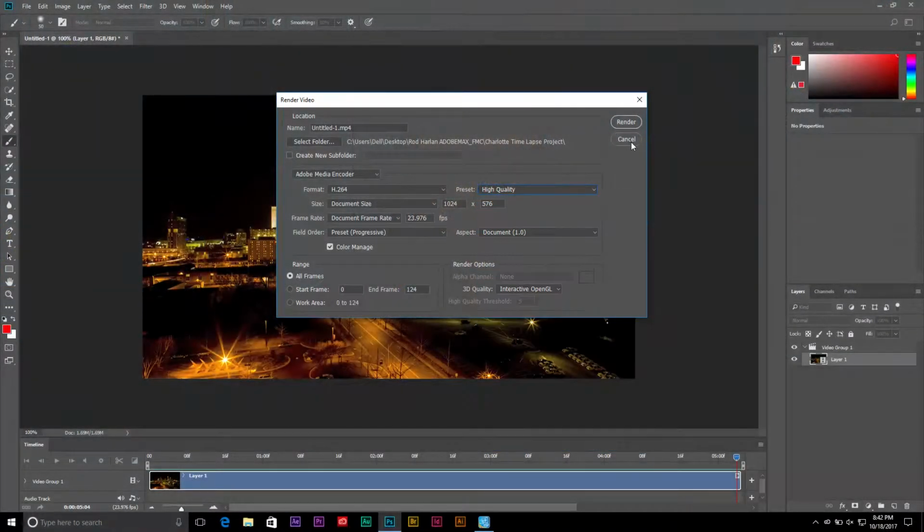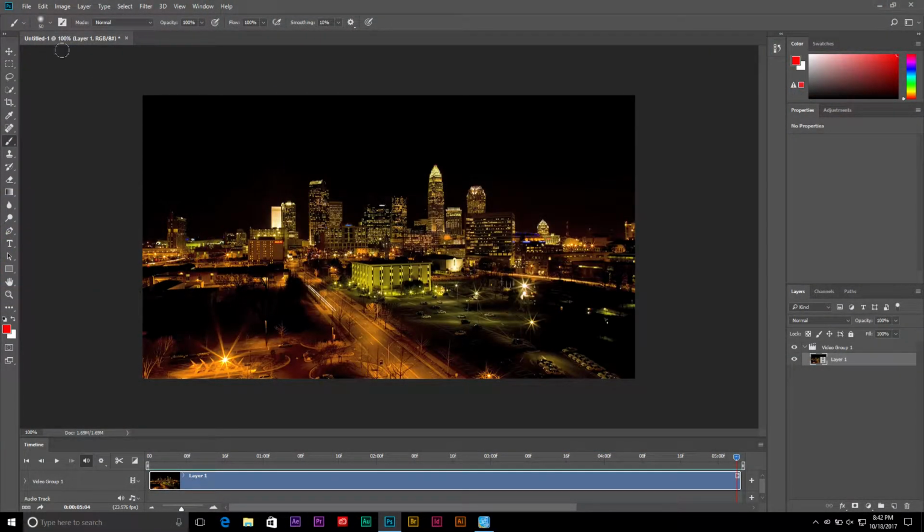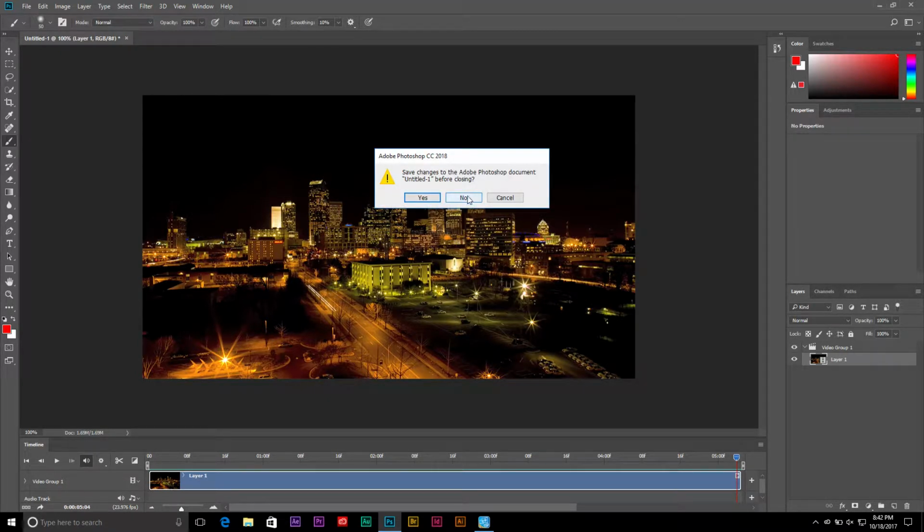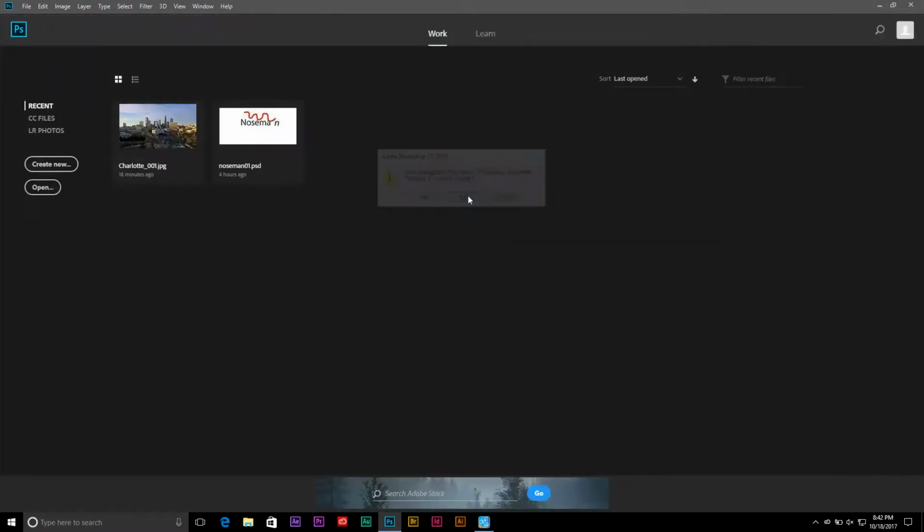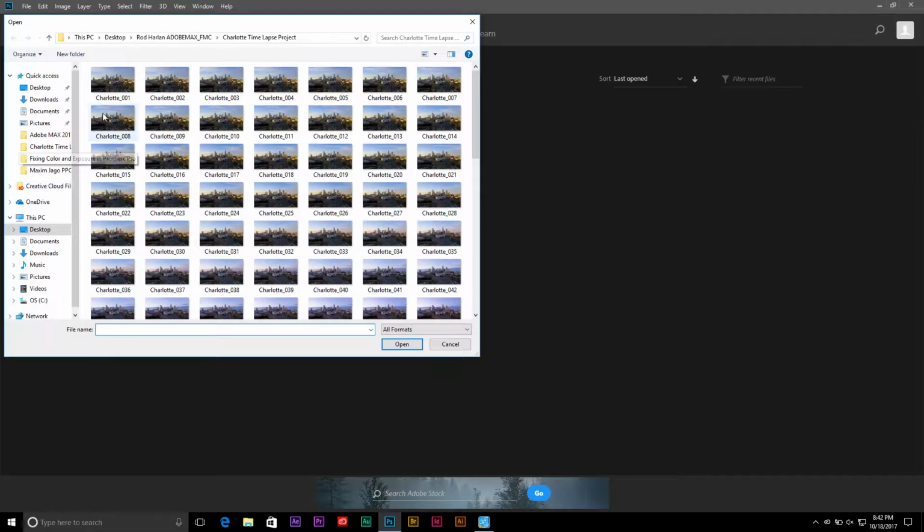Now, I'm going to cancel this because I want to show you what somebody in the audience has already discovered. If for some reason, and you can leave it open on your machines, you don't have to cancel, I'm just going to show you. If you hit the Open box from the dashboard, you select this one image, you'll see down here the image sequence checkbox. It's not there. It's one of those weird little things. The Open from the dashboard and the File menu to open are not the same. So that's a little secret.